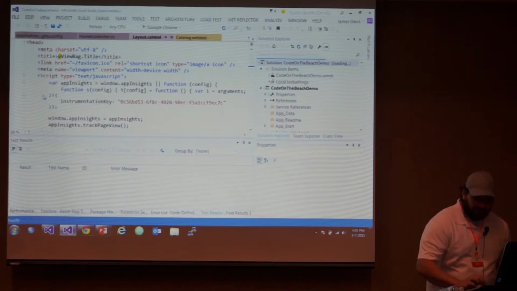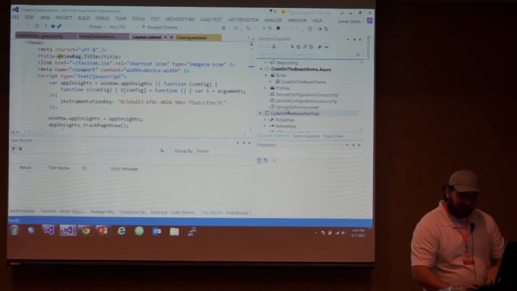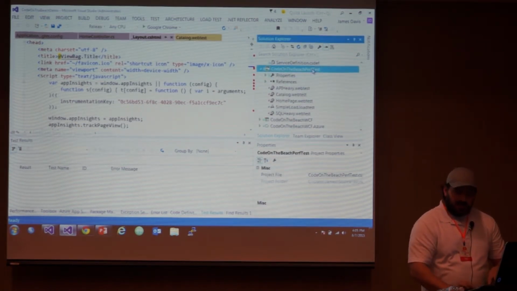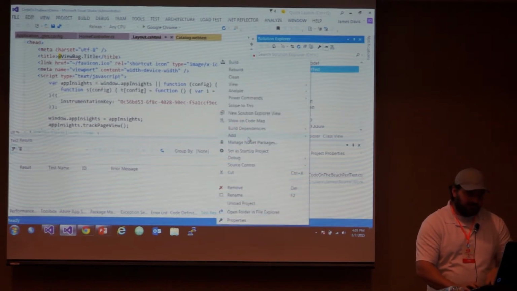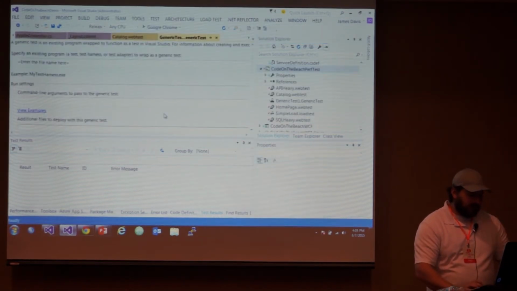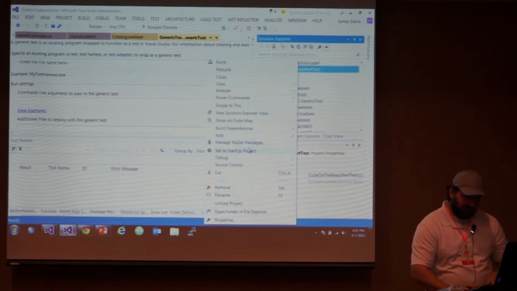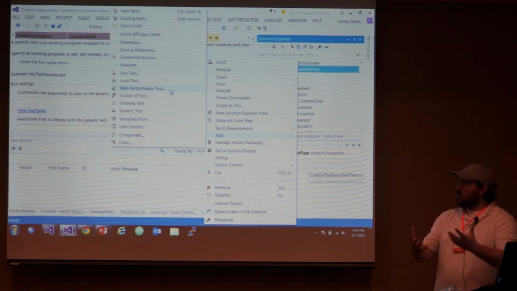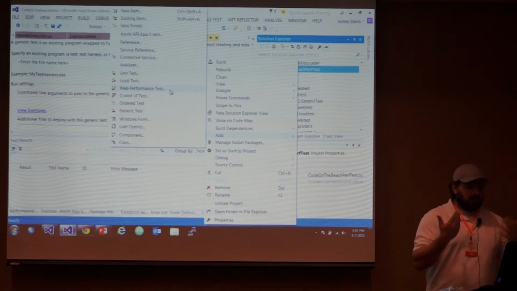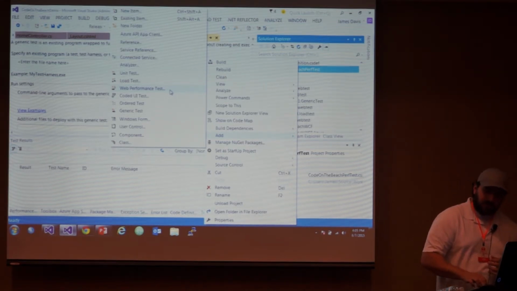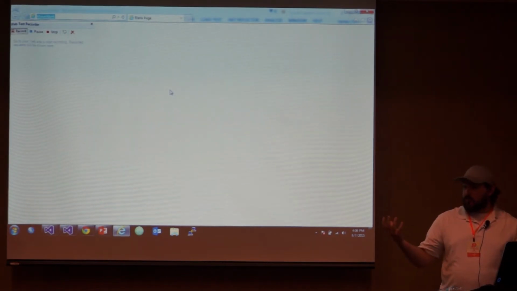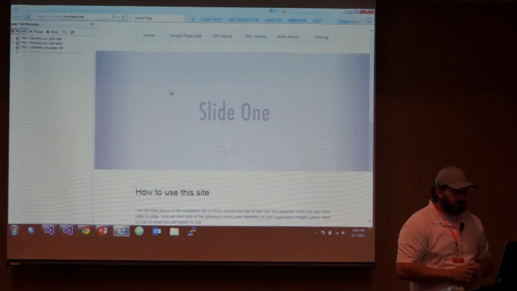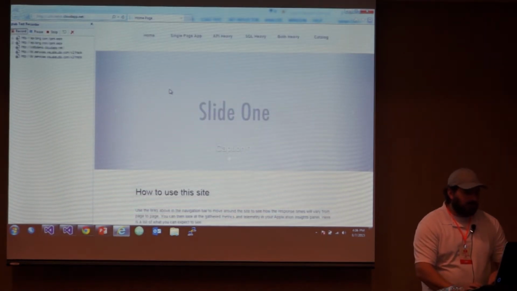We now have to assume that I was able to add this to a cloud piece. And under my perf test, a brand new web test would be added in for me. So if you want to add a brand new web performance test, which is how you're going to do your real testing out in the world, right-click on your project or however you feel comfortable, and you go to add a web performance test. This will bring up a brand new browser. This is as simple as just browsing to your website. And that's it. Very simple.